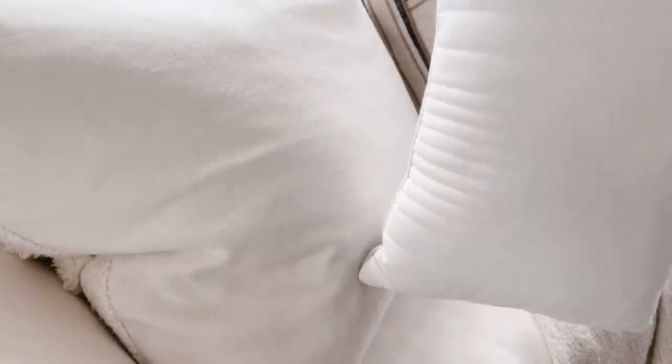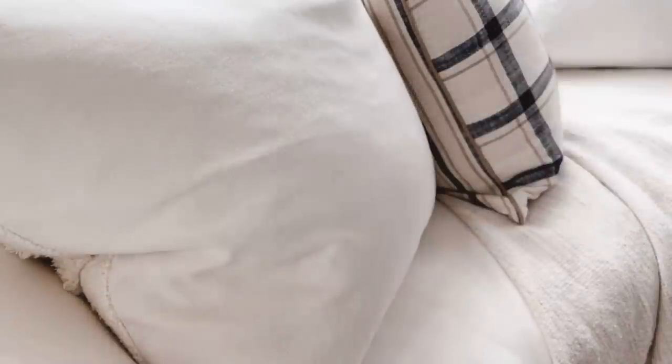Now for a little bit of color. I'm going to be using one of these. I actually used the lumbar version of this one in our family room in the baskets. But it's double-sided. You have the check on one side and the stripe on the other. And I like that it has the brown in it as well to tie in with the woven baskets, as well as the seagrass rug. Let's just crowd it up a bit more by adding one of these lumbar pillows. It's double-sided as well, but I'm gonna go with the woven stripe.